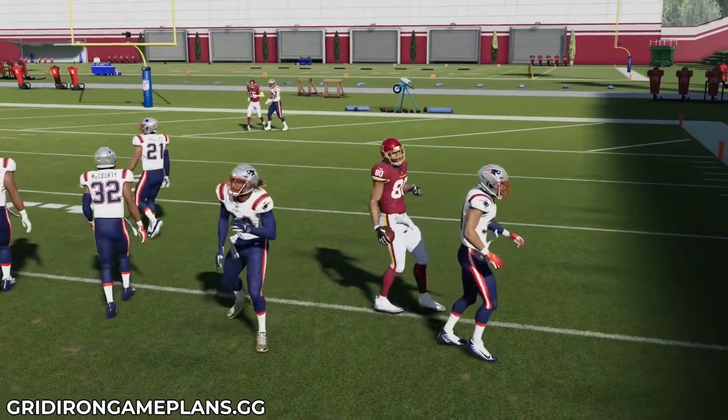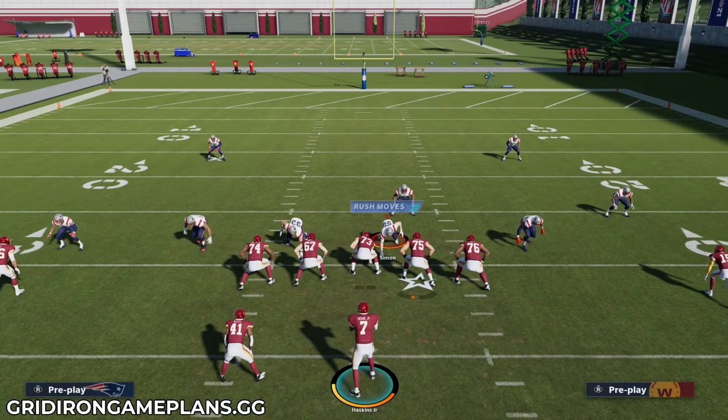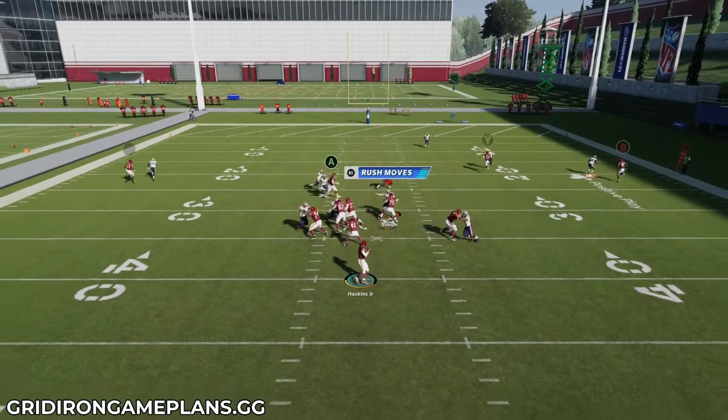Now, what if they were to play press? Press and then shade over the top, so they're bailing out of that press look. Maybe you want to play that comeback route. So we'll go ahead and show you what happens here. Cut number one, he lights up.